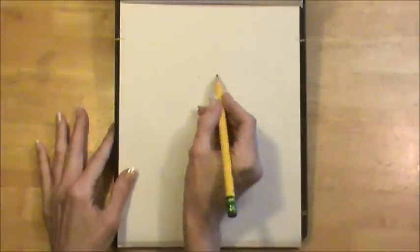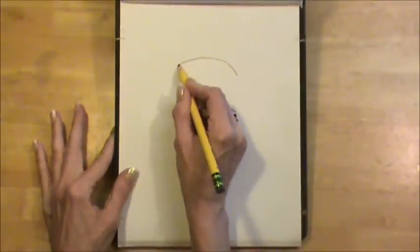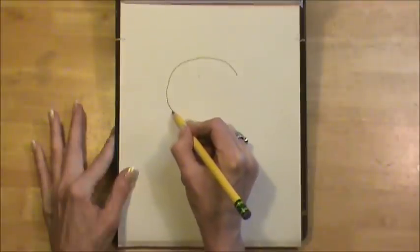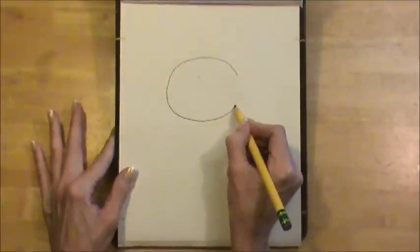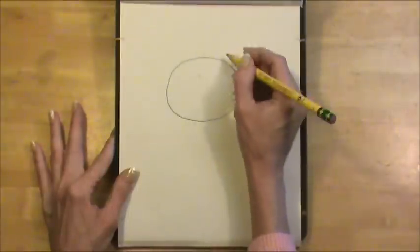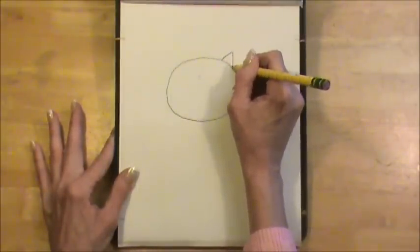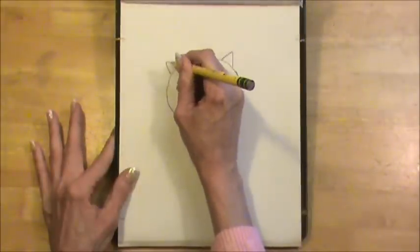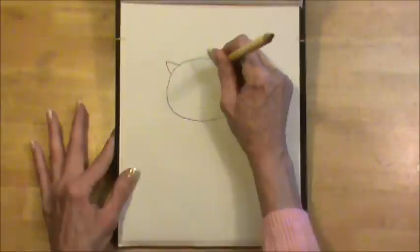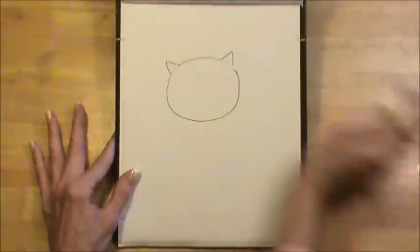Hi, today we're going to draw a Hello Kitty Valentine. I'm going to start off with the oval. I'm also starting off with a regular pencil. Okay, now we're going to come up to a point here, and these are her ears. I'm erasing that line there between the face and the ears.